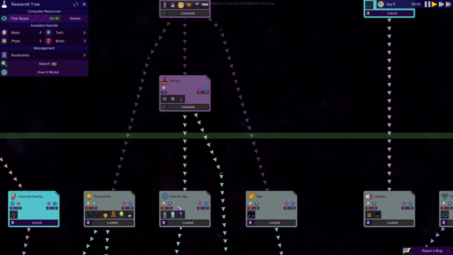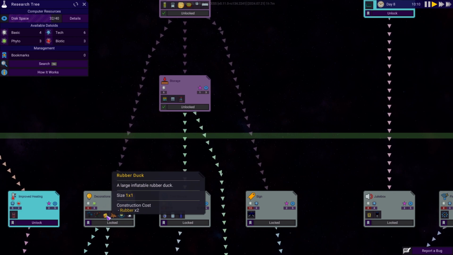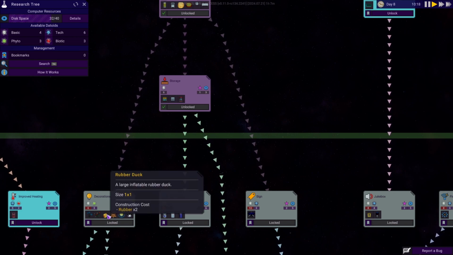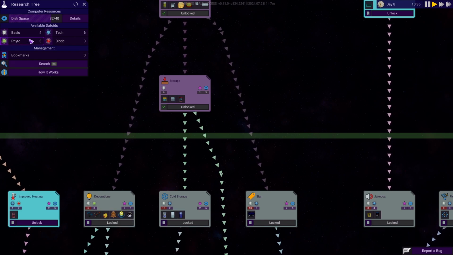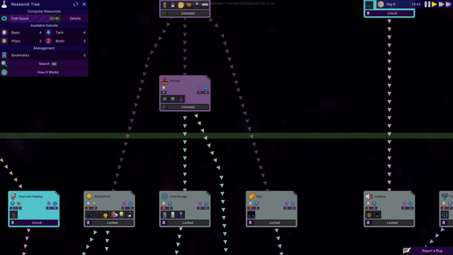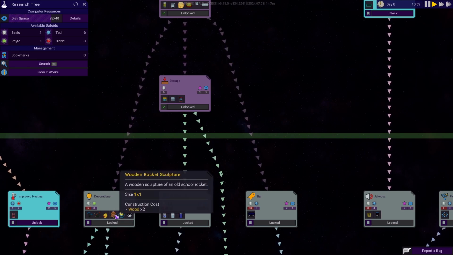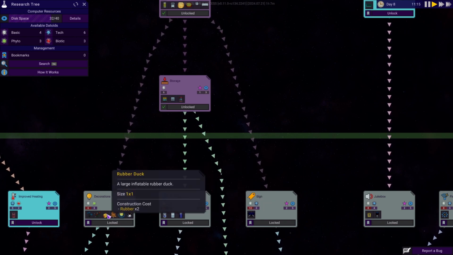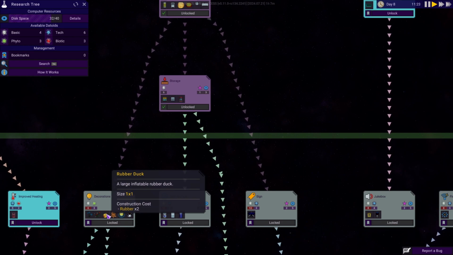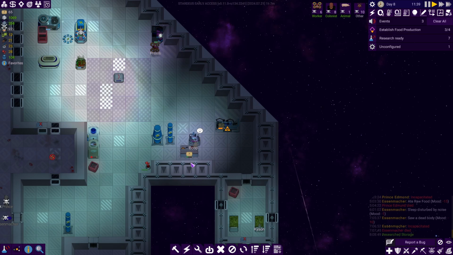However, I have just noticed something over here that says decorations, cornflower, poppies, a rubber duck, a large inflatable rubber duck. Okay, right, we're getting this next then. We need 3 phytodatoids, which we have, and 6 basic datoids. As soon as we've got that done, we're going to build a gigantic big rubber duck and a lovely sculpture and a light block and a vase for growing small plants in. But more importantly, a large inflatable rubber duck. That's got to be our next goal, because why wouldn't it be? And then like a fridge so we can eat food or whatever. But a large rubber duck is awaiting us.